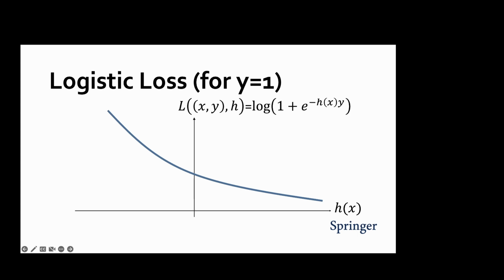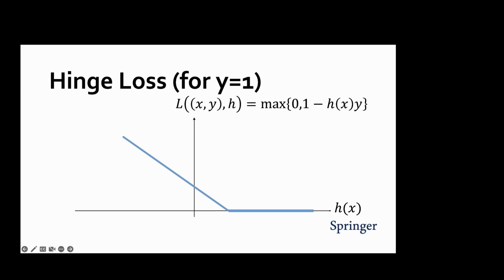One example for a loss function that has the desired behavior is the logistic loss, which is also known as the cross-entropy loss. You can see here the formula for the logistic loss, which applies only if the label values are 1 and -1. However, we can use the logistic loss for any binary classification problem by appropriately encoding the two categories using the label values 1 and -1. Note that the logistic loss is a smooth or differentiable and convex function of the hypothesis value h(x).